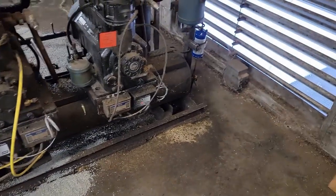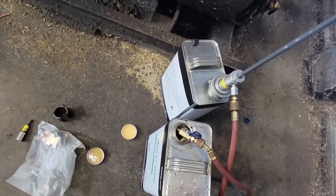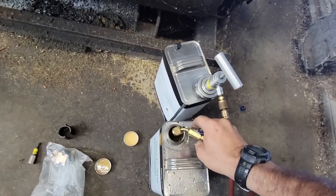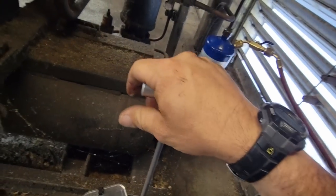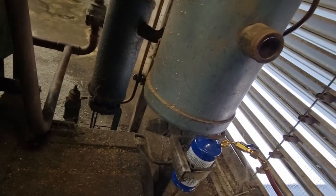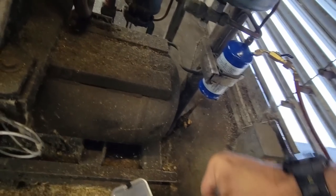Gotta add some oil yet to this thing. Looks like it's still full. I just wanna get it back into the reservoir there. Put our line out here a little bit. Get any old oil out, any air out. There we go. See if we can't just shoot it right into the oil filter here. Believe it or not, our oil level is actually not bad. I'm going to dump just this half a gallon in there. But I know what's on the floor didn't help it none to not have it. And then we'll probably call it good.